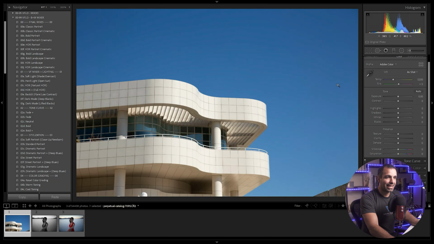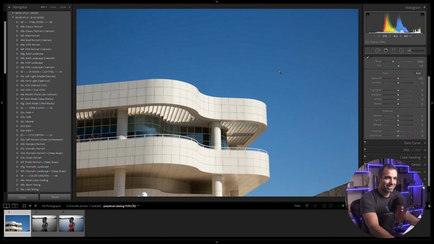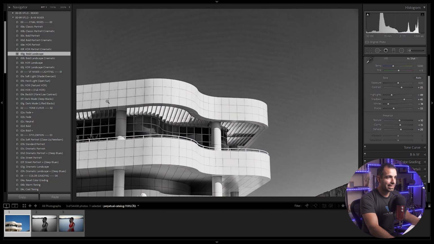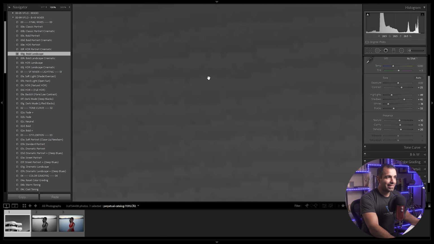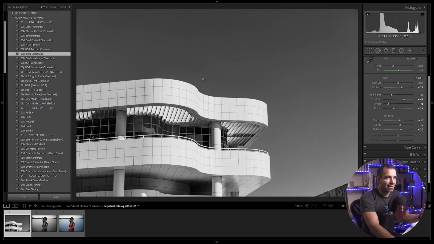Let's go and look at a landscape image from the standpoint of the mixology. Again, here I can go bold landscape and already this looks beautiful. By the way, the landscape and all these presets are designed to maximize detail in your photographs. So that's why we want it to be raw. That's also why we want it to be a well-exposed raw file. You're going to get the best result out of the most information possible on your images.